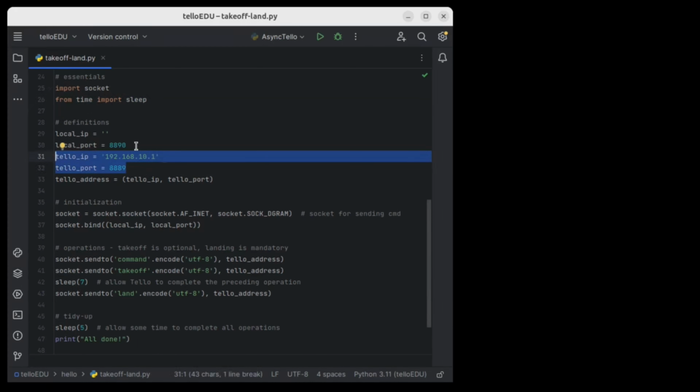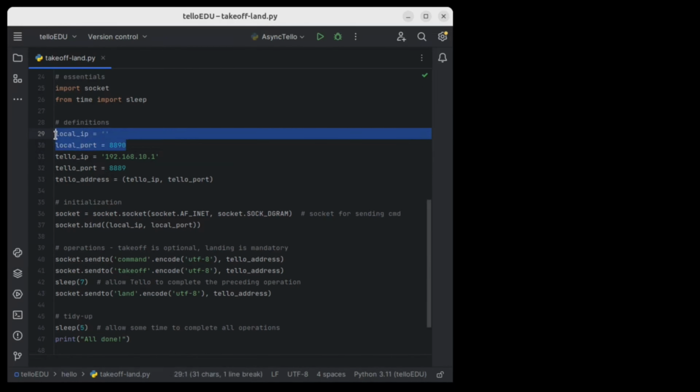The IP address of the Tello by default is 192.168.10.1, and it uses port 8889 to receive the commands from the client. The IP address of the client, as assigned by the Tello SDK, is 192.168.10.2, and it uses port 8890.